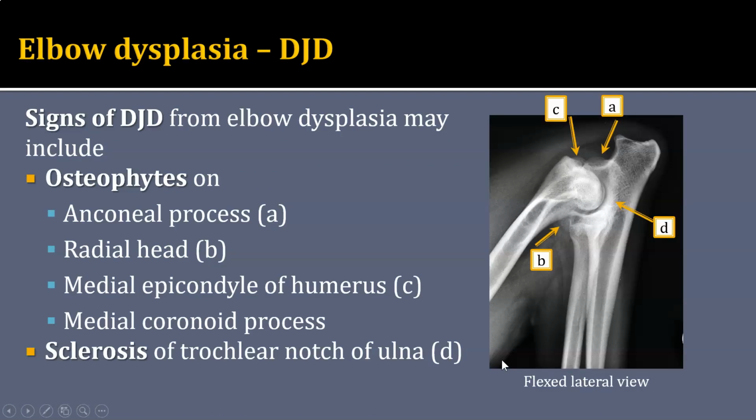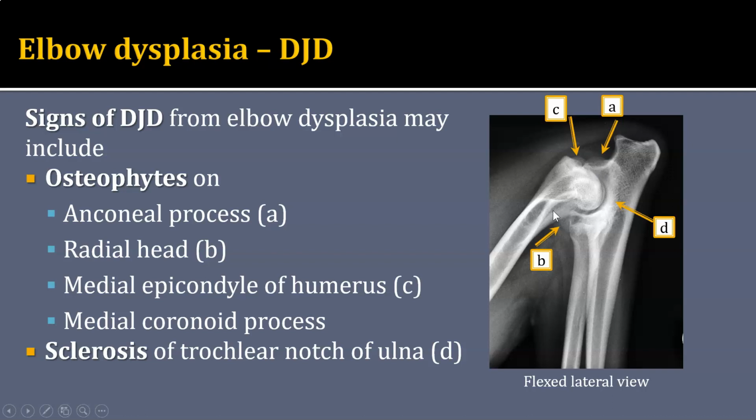So in a patient that has degenerative joint disease that is secondary to elbow dysplasia, there are certain sites where I will look for osteophyte production. This is a flexed lateral view of the elbow of a dog that has degenerative joint disease secondary to elbow dysplasia. And one site that we want to look at is the proximal or cranial aspect of the anconeal process. So the anconeal process margin is this more sclerotic line, and this patient has smoothly marginated osteophyte production.